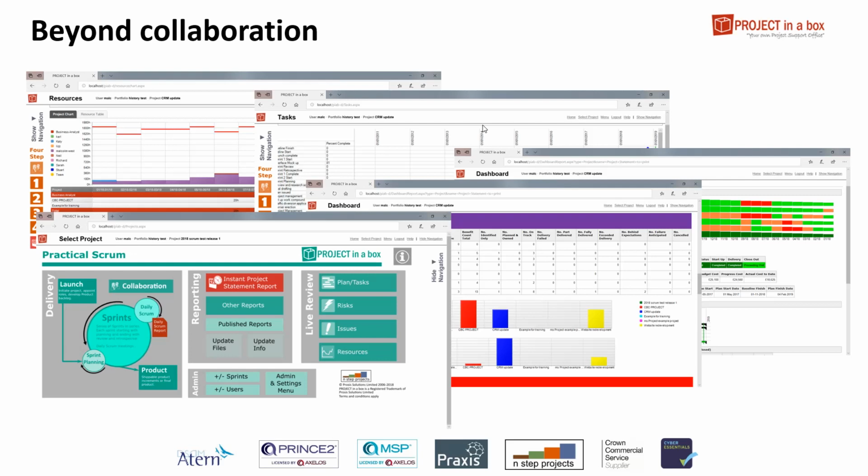And the frameworks that you use, earlier on we saw a sort of simple 4-step project, but actually you can use any sort of different methods in here. Here's an agile method running, a Scrum approach. You can have Prince2, and you can have all sorts of different frameworks either off the shelf or personalizing it for your own, and that's a pretty straightforward process to do. So this is about matching the system to your organization's requirements.